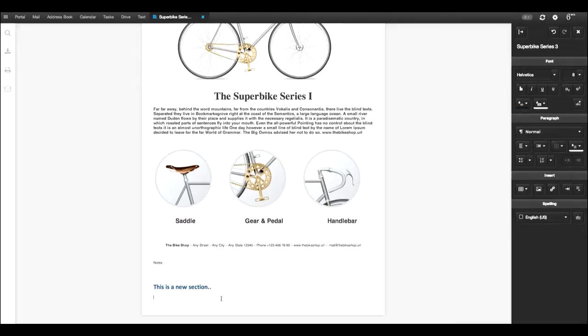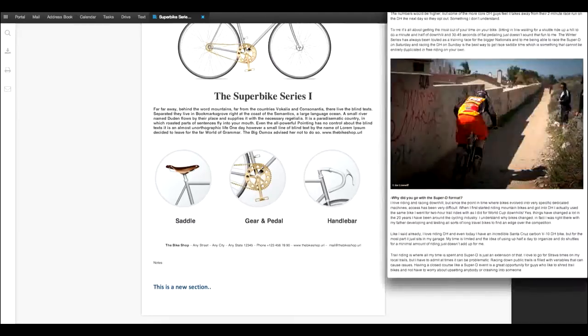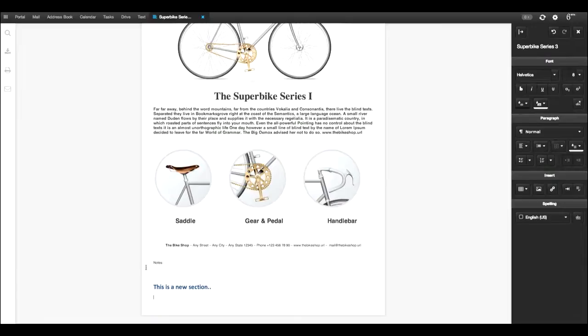Now, I'm actually quite lazy. I like to economize my creative arts. So I'll open up another browser, and here we can see there's an article all about bicycles. What I want to do is add this text to the document that I'm editing. So I'm going to pop that back up again, sorry.